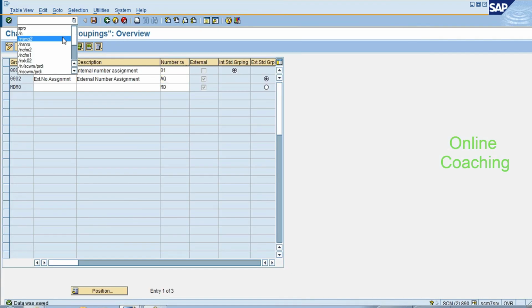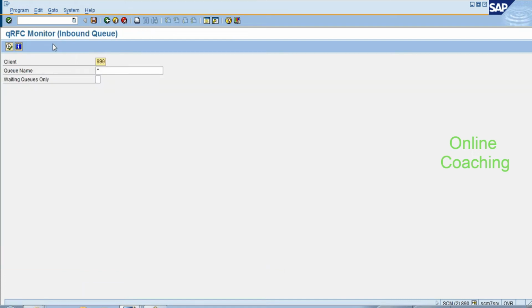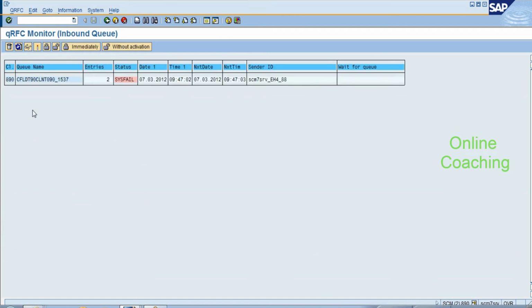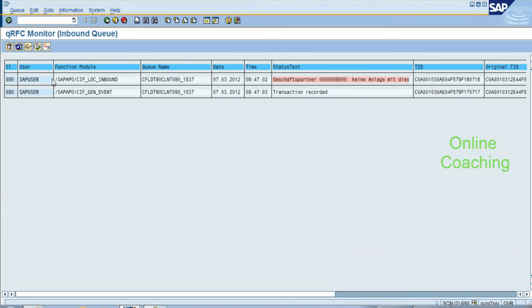Now go to SMQ2, but make sure that others are not affected because of your change of the number range. Okay, I'll go back and keep the same setting again. No, because if you keep the number range again, it will keep on affecting you. Sir, everybody creates a vendor in 1,000 to 9,000.